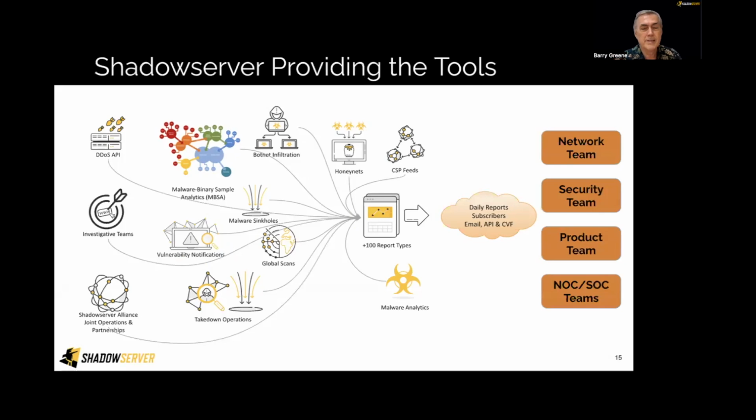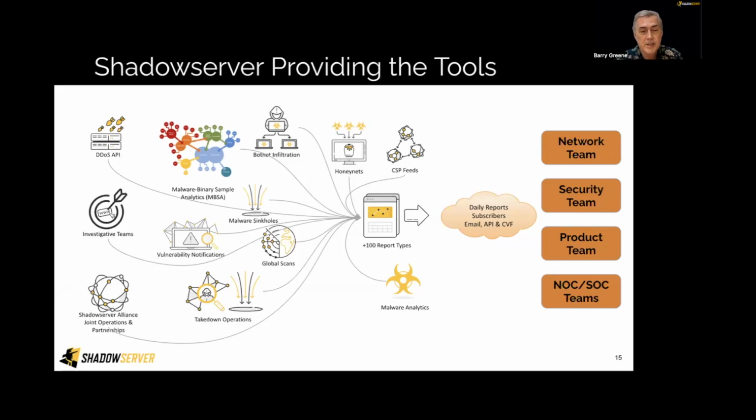The other thing with the reporting is that it's not just one report to one group. You can have multiple reports of different types and different data sets going to different teams with different APIs going to different applications. So you can have a NOC with a nice Grafana screen, and then the SOC is doing an analysis engine into the data lake, and the product team is using it because they're processing data to send out to the customers, so the customers know they're infected. If you're an ISP, the security team's looking to make sure all the systems are tight and locked down and secure. Each of them can pull into the proper reports and tools, so it's multiple reports. It's really interesting to see how different companies set this up.